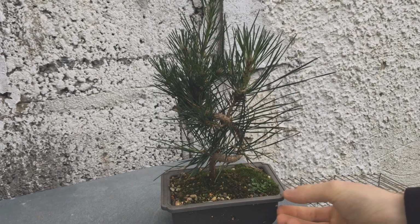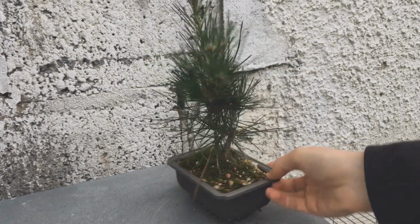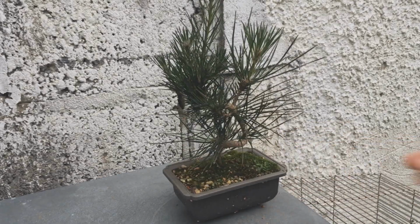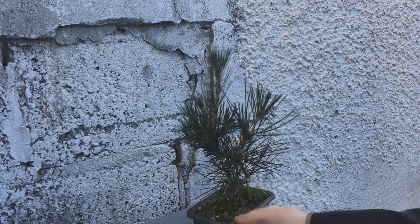Still managed to put on more growth by October, which is very impressive. I really should have come in here and removed some of these shoots, and basically just made sure there was only two in one place. But I kind of forgot, but it's fine, I can do that just before spring. I'm sure it won't mind.